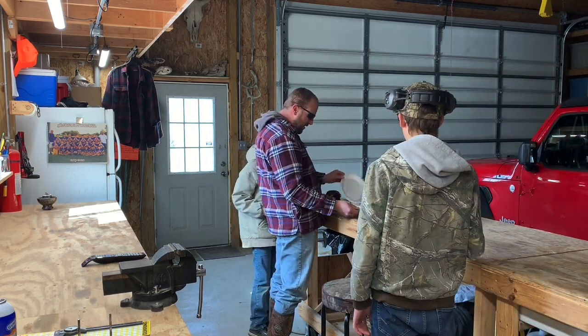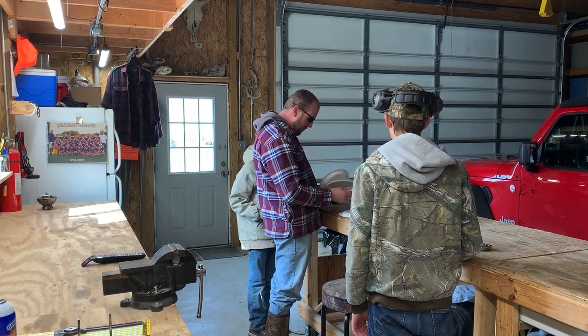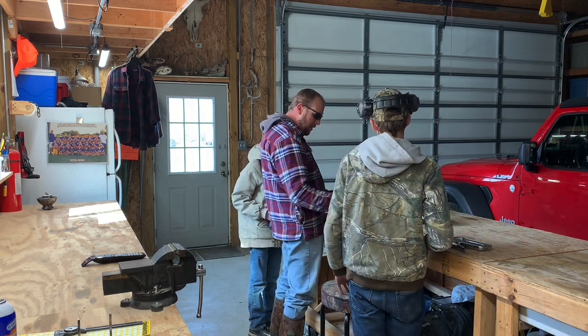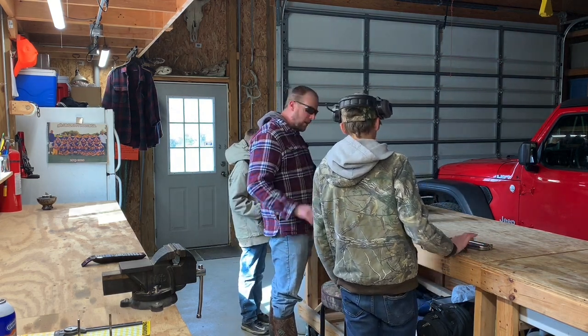I should have labeled these. I could have kept track of different yardages. Not a bad way to spend a shutdown day, right? Okay. All right. Good shooting, bro.